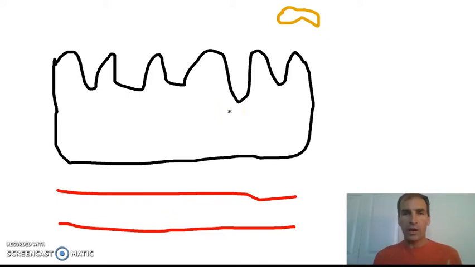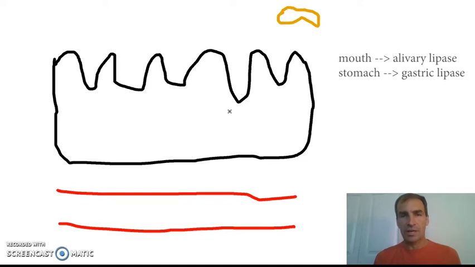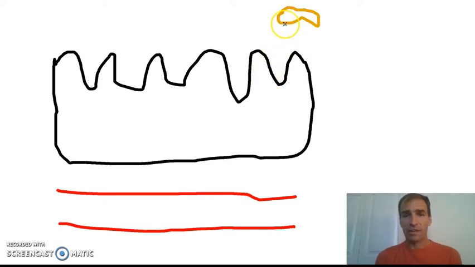So in order to break fats down, it actually starts in the mouth, to a very small extent. There's salivary lipase that's released there. In the stomach, we have a gastric lipase, which breaks down a little bit of these fat globules. But really, a lot of the work is going to occur in the small intestine. In fact, the vast majority of the work occurs in the small intestine. And some of it occurs before we even get to this point right here of this fat globule entering into our intestinal cell. A few things happen.